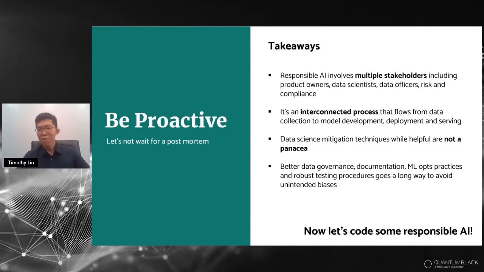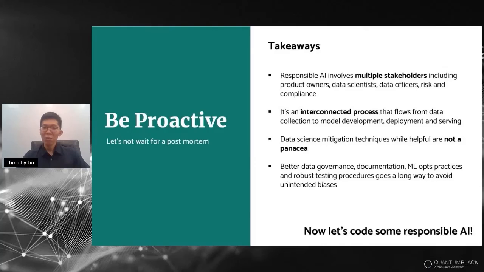It's an interconnected process, right, that flows from data collection to model development, deployment, and serving. If you don't take into consideration this whole interconnectedness between the entire process, we definitely fall into pitfalls along the way. And while data science mitigation techniques and tools are very helpful, they are not a panacea, right? So we have to understand the social, cultural aspects of things as well and integrate them together.